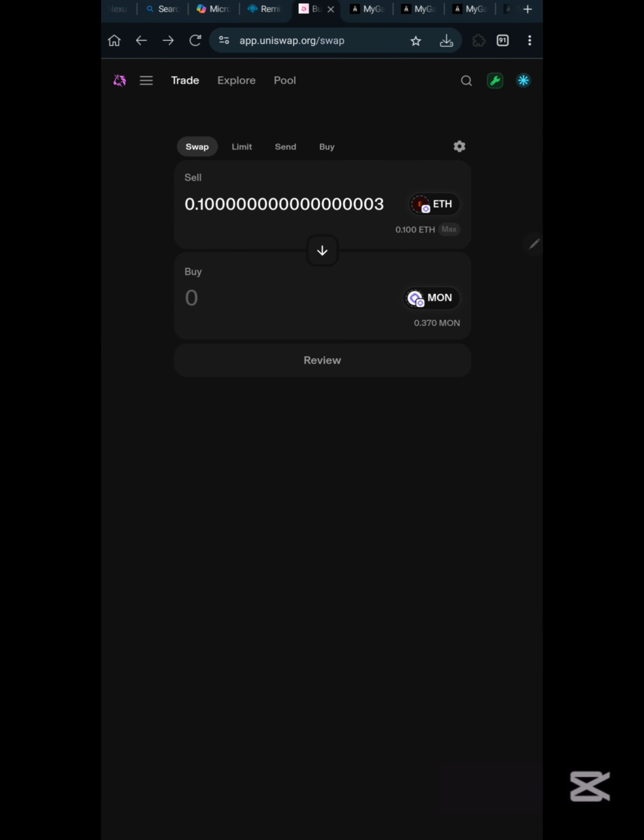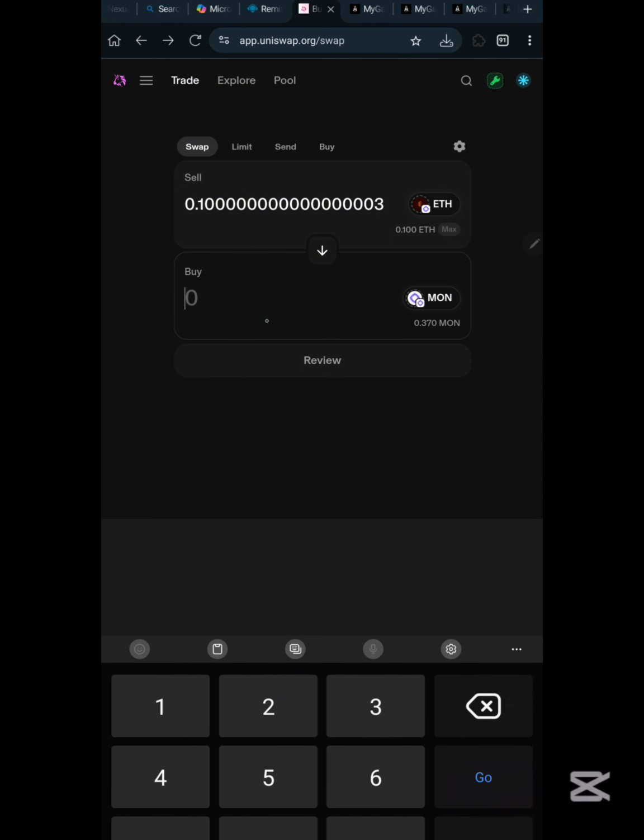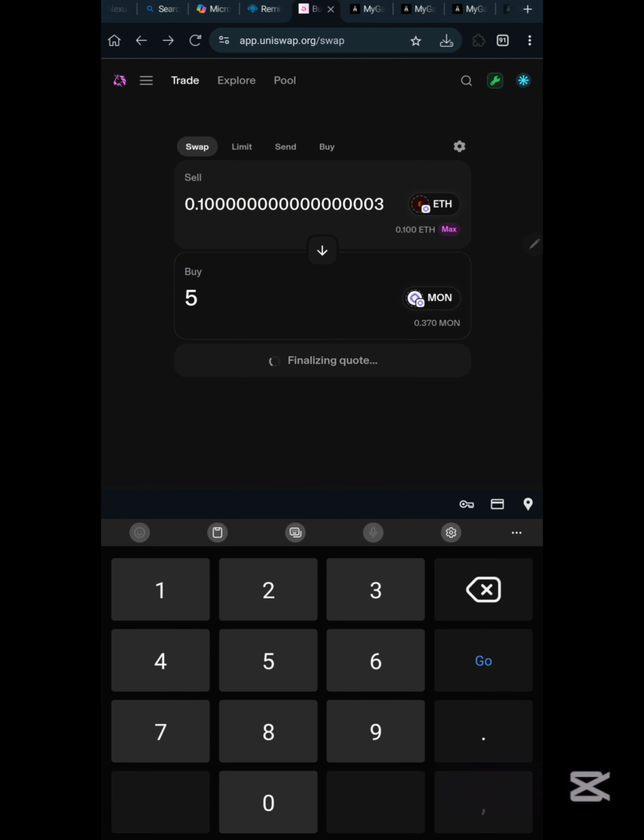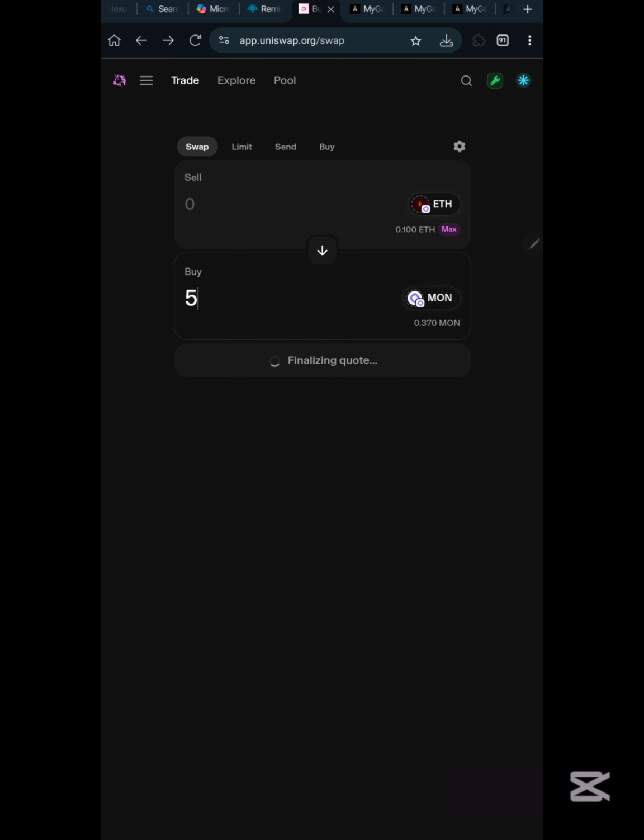Okay, let's now wait and see. Right now you can see we are not being able to actually get this token right here. So let me try it the other way around. Let me just try out something like 5. Let me see if it's going to be able to match it up and of course give us a price. And over here guys, you can see we're actually experiencing a real downtime right here. Okay, so I think this approach is currently being searched right now. I mean, a lot of people are trying this at the same time. So you can see right here we are not getting any good response. So I will click on this again, max. Let's try it one more time.